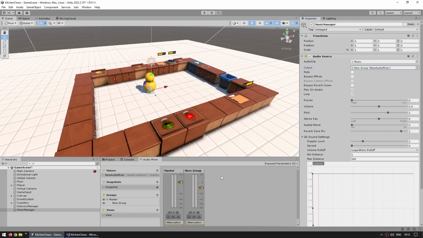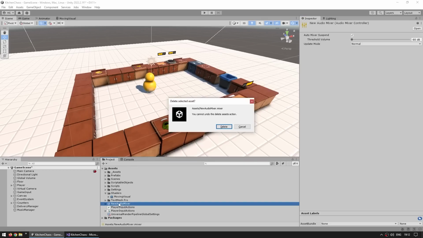So there's lots you can do, but for me, I'm not an audio engineer. Audio is probably the part of game development that I know least about. I just stick with the absolute basics. But if you want to learn more, definitely look into the audio mixer. This is an extremely powerful tool. But like I said, for me, I don't know how to work with it, so I'm just going to stick with the basics. So on the output, let's revert back into none, close the audio mixer, and get rid of this.